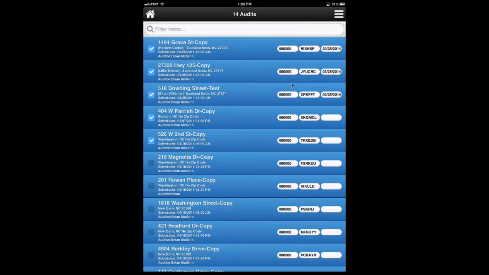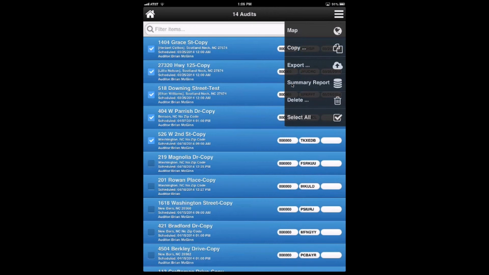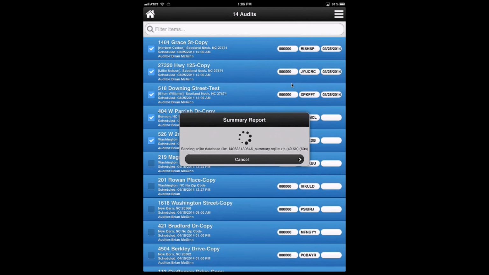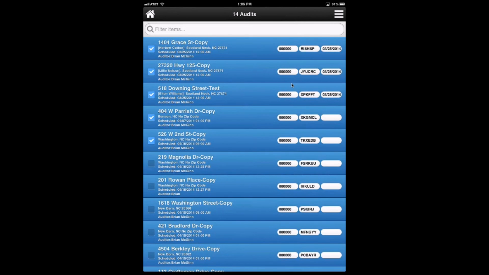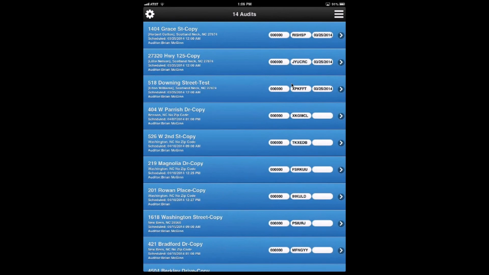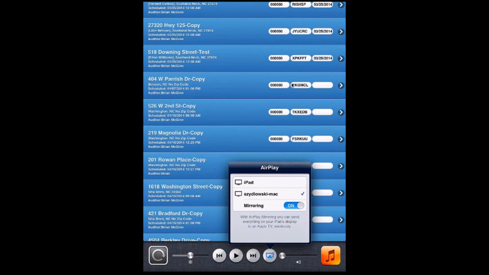And is there any way to do a query, like say I wanted to do them all for one auditor? There isn't at this stage, but there is in the SQLite output. Okay. So maybe we ought to just switch to that, and I'll show you that. So I'm going to run the summary report, and it's creating all of those summaries, and they're all being put on Dropbox. So I'm going to skip a couple steps as far as taking the time to upload it, but I'm going to switch to what it looks like.